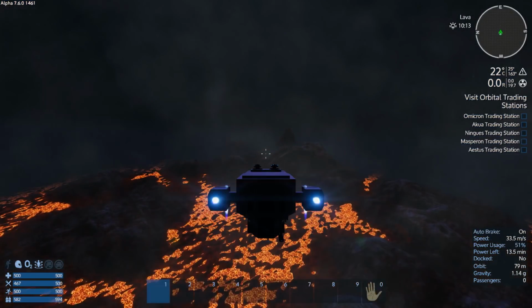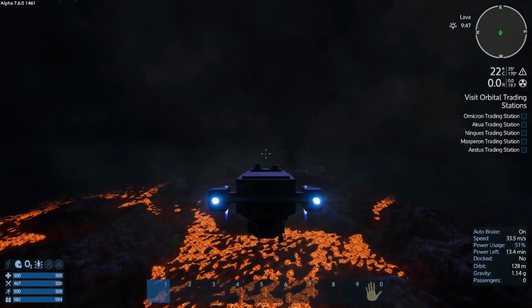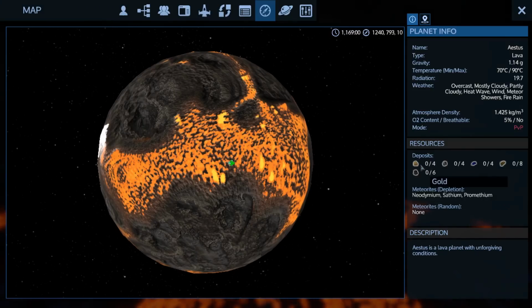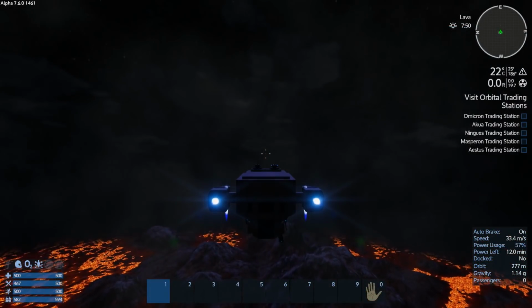Oh, wow. Yeah, this is definitely not a hospitable-looking planet, is it? Okay, let's take a quick look and see what they have. Neodymium, Sathium. Wait, that's meteorites. Sorry. So they have gold, iron, promethium, Sathium, and neodymium. Yeah. Probably not worth getting here.